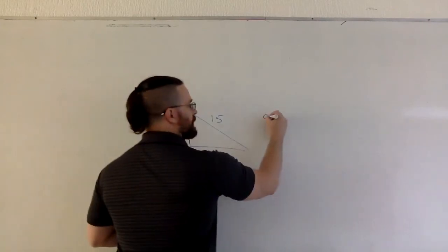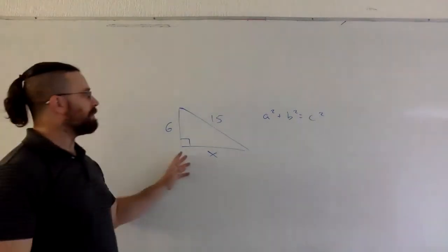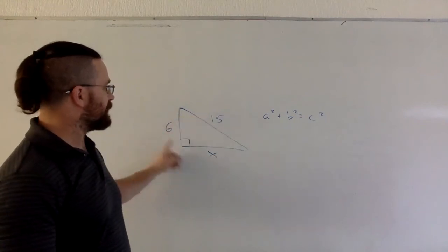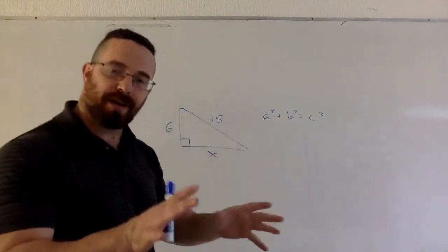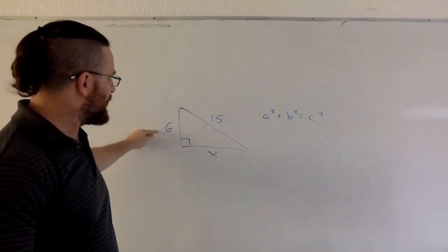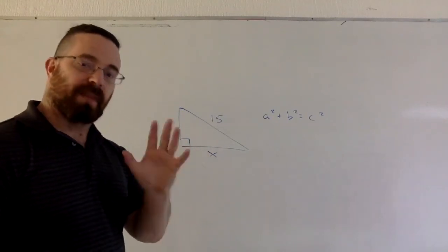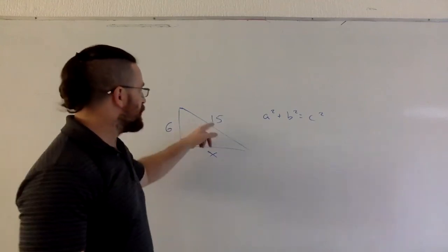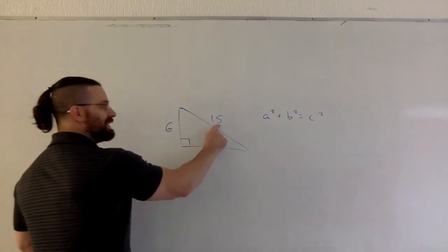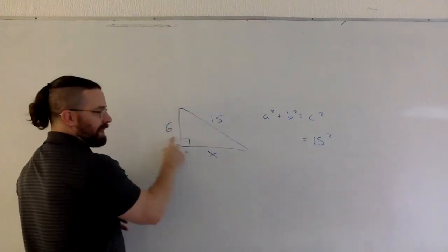Well, we're going to use the same formula, a squared plus b squared equals c squared, in which now my hypotenuse is not the number I'm solving for this time. This time I'm solving for either a or b, and it doesn't matter which one you call it because these two numbers are interchangeable. I could call this one a, or I could call this one a. What matters is which side you call c. That's the one that always has to be the same. And c will always be the side that is across from the right angle. So right now, 15 is my c value. And then I'll call this one a and I'll call this one b.